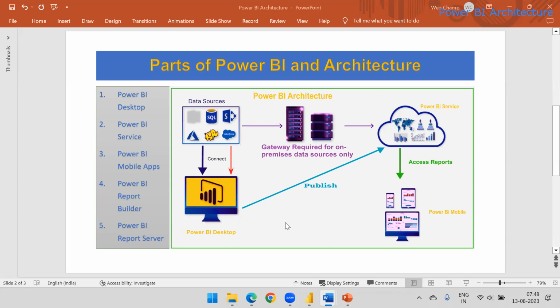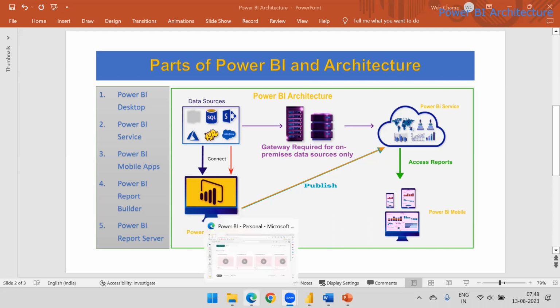Once everything is ready, you can publish the reports directly on the Power BI service. But how is this going to work? Whatever credentials you have, you need to log in with them in the service and in the desktop also. So let me show you this part.